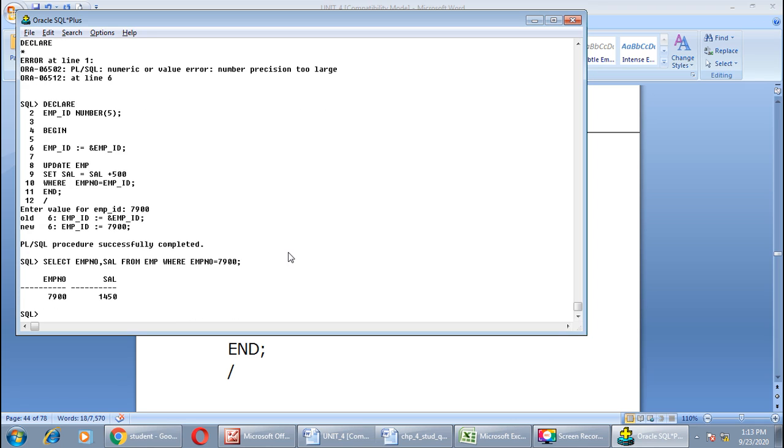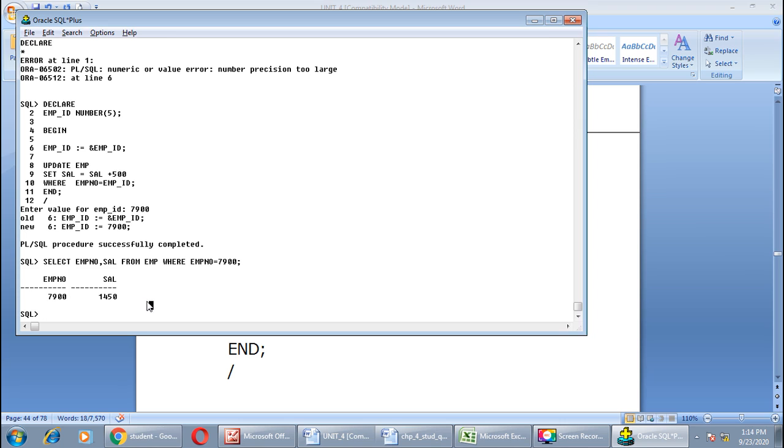Okay, press enter. Here this person was earning 950 previously, and now it is updated. You can see the updated value over here. Whatever the existing salary, 950 plus 500 we have done. So the result came 1450.